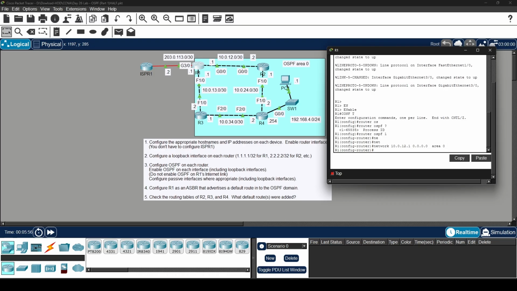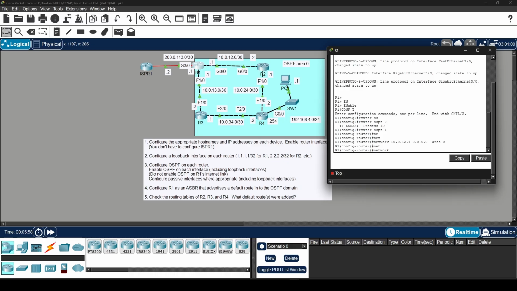Okay, we're going to do the same thing for another interface: 10.0.13.1. Double checking, and then area 0.